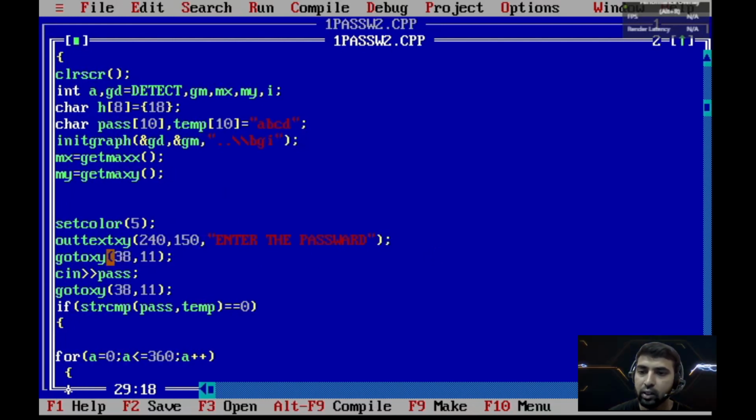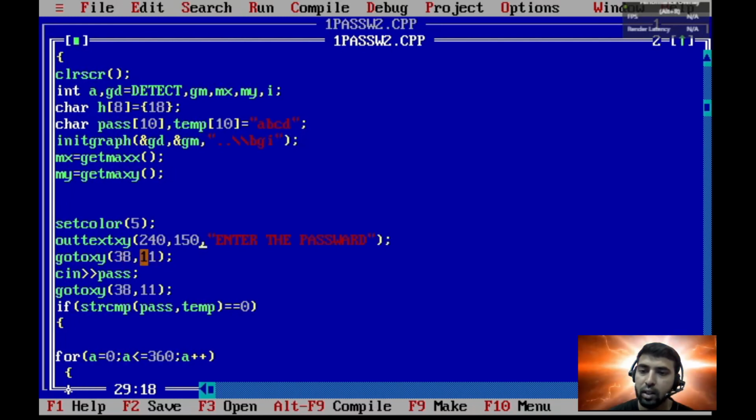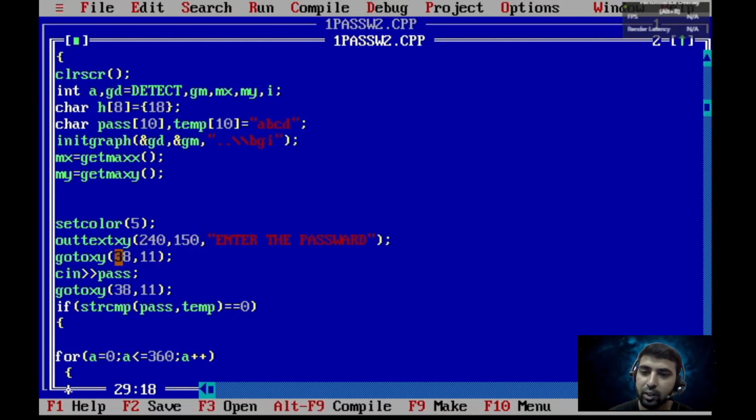And after that we need to enter some password, no? So we are going to the next line. So we are using the gotoxy function, to go to a particular position, 38 and 11. Since you are using the gotoxy function, this will be displayed not in pixels, but in some count, one by one steps.